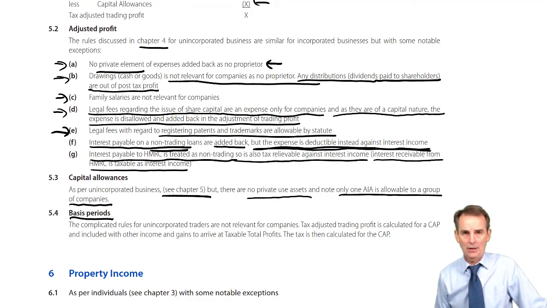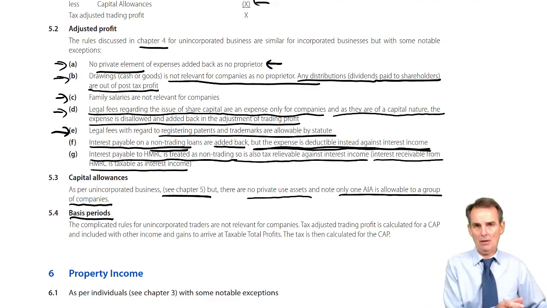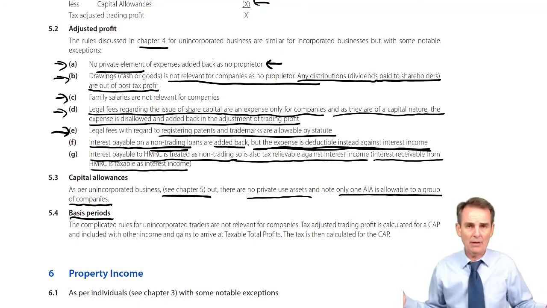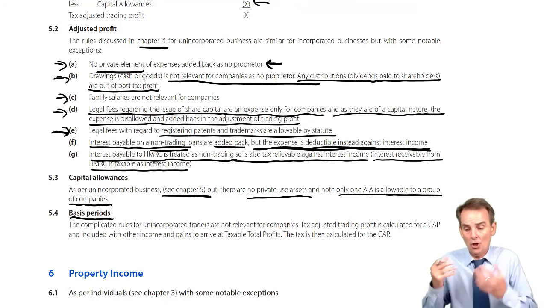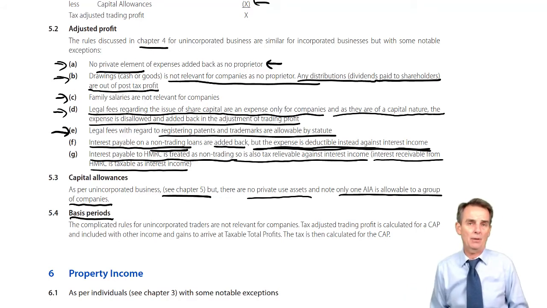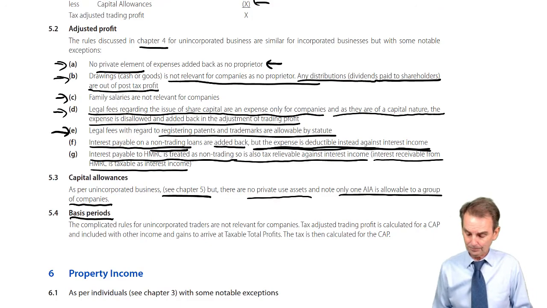Not a problem here. So far as a company is concerned, we prepare a corporate tax computation for a chargeable accounting period. That is normally the same as the company's period of account. We don't have this problem of relating an accounting period to a tax year, that's 6th of April to 5th of April. We don't have that problem. So a company, chargeable accounting period, based on the company's period of account, profits are taxed and taxed once, and we move on to the next profit period. So we don't have a problem with bases of assessment and basis periods.